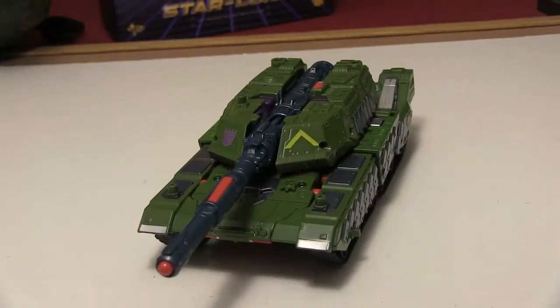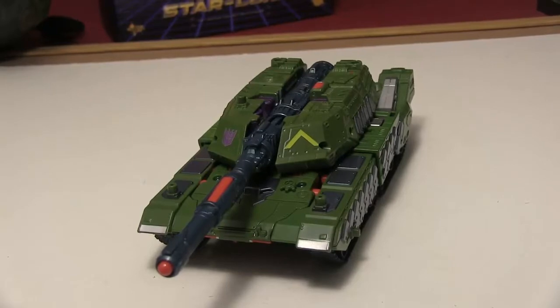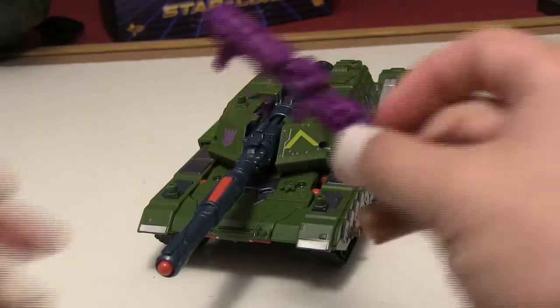I'm not a big fan of the whole Megatron turning into a tank. I prefer him as a gun, as do most collectors and toy reviewers on YouTube in general. But this is the best we got so far. So if you want to put this gun on him, you can.